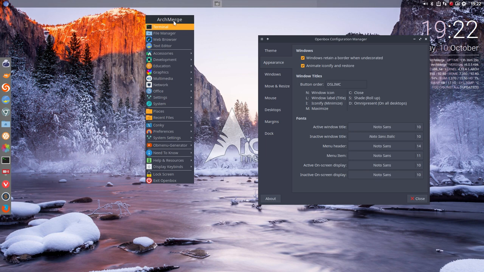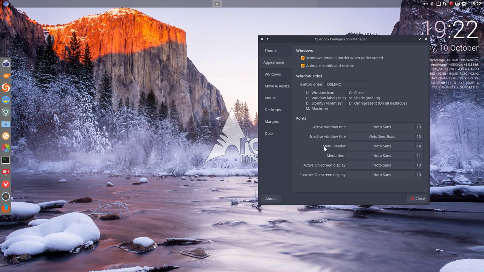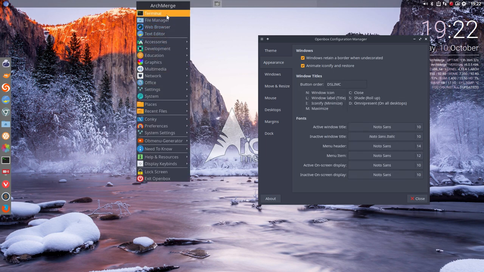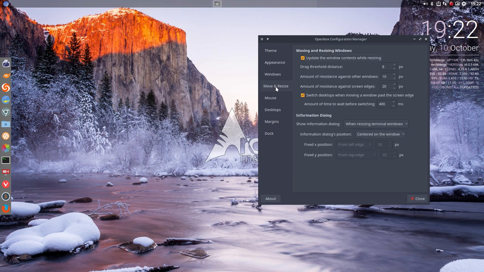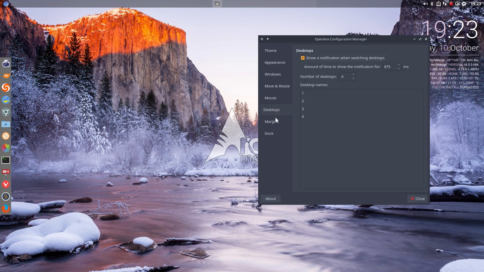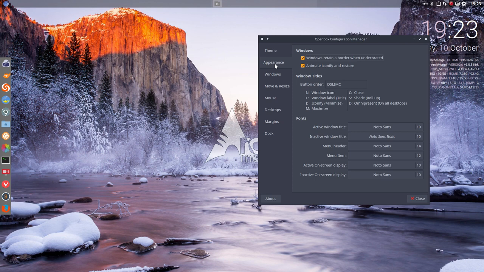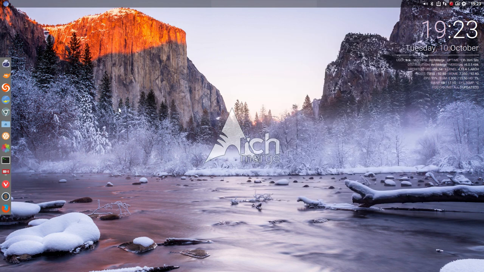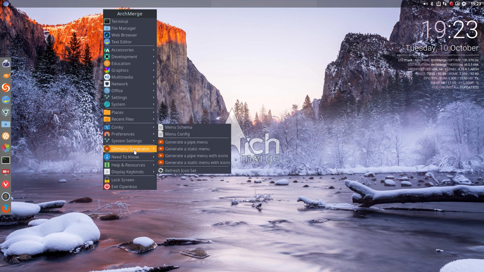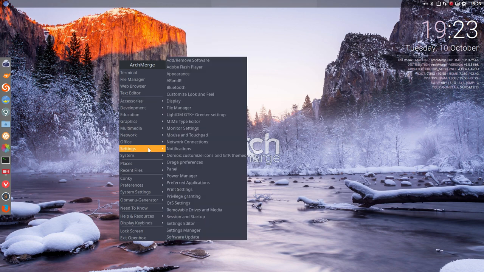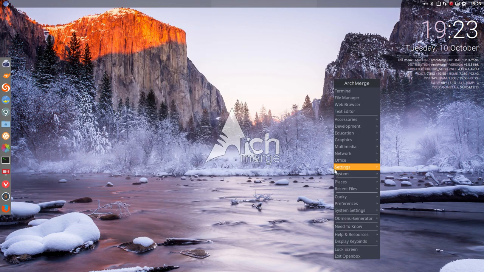Okay, got it. So that's one of the parts, how you set your items. You want to have it bigger? Okay, put it bigger. Now we can read it, leave it like that. It's up to you what you want. And for the rest, I don't think it's that interesting. Nope. Fewer desktops. If you don't want 2, 3, 4, you don't want them. It's here. And that's it, basically. Okay, close. So now we have done this one. We don't like icons, so we go back to more static, more eye-pleasing. I don't know. It's all preferences. It's up to you what you choose.